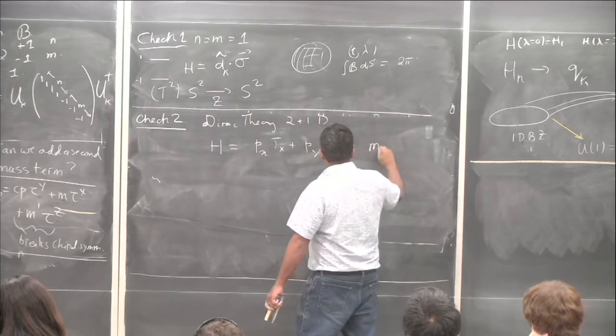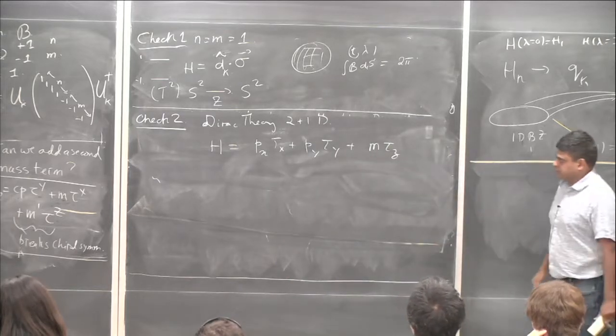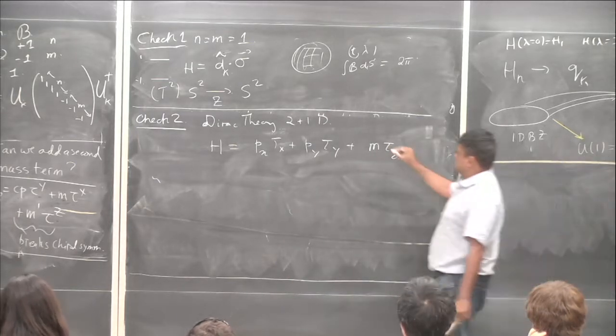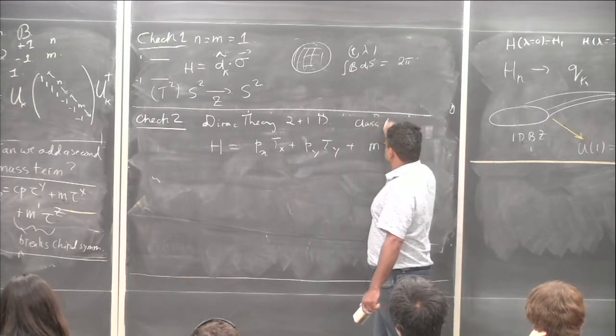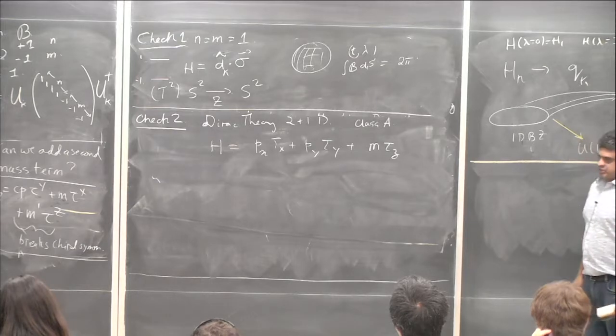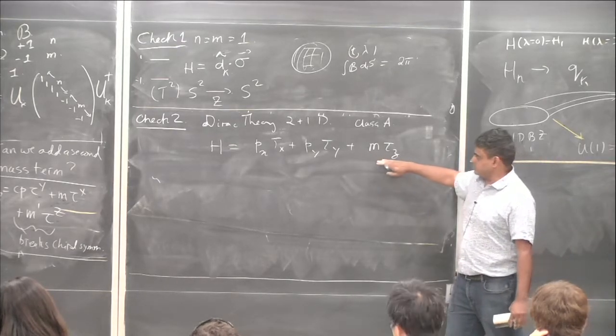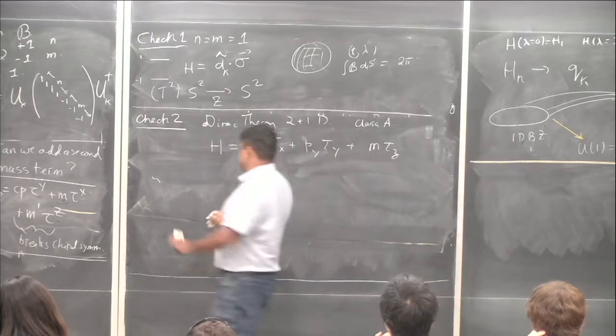Okay, and it turns out, of course, you can write down a third Pauli matrix, tau z. Nothing to stop you, no symmetries. This is class A. And as you can see, there's no second mass term you can write down. Right. Just a single mass term, so it can tune you between 2 different phases.